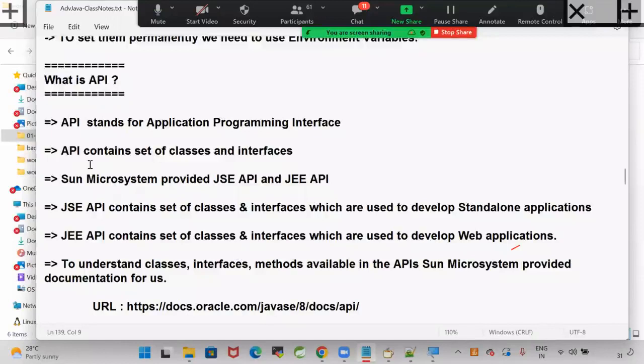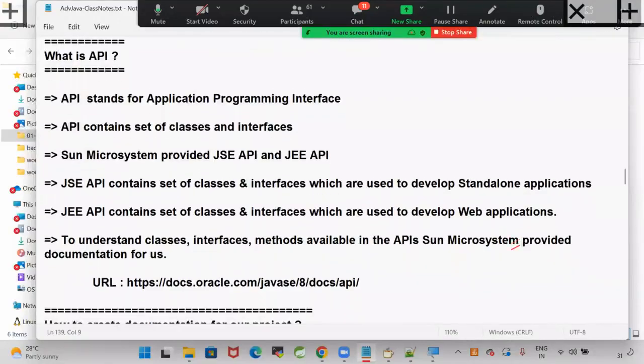How are we able to use the Scanner in our project? Where is that Scanner class? It is available in rt.jar. What is rt.jar? Runtime. All the predefined Java classes, Scanner, BufferedReader, String, System, Arrays, Collections, everything, are available in the rt.jar file. That rt.jar file will be available in the build path. That's why as a programmer, we are able to use all the Java classes in our program, right?